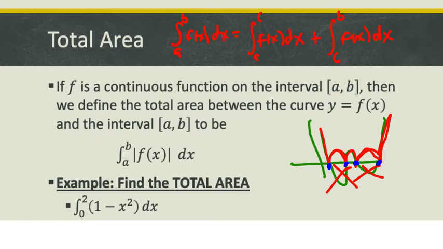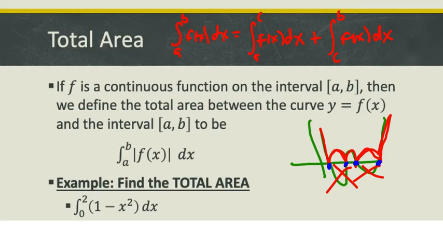And then what we'll do is we'll take any negative areas that we get and we'll make them positive because we have these absolute values here. Okay, so that's what this whole concept is talking about. I should have given you time to pause and write it down first, but I explained it first, and now you can write it down.